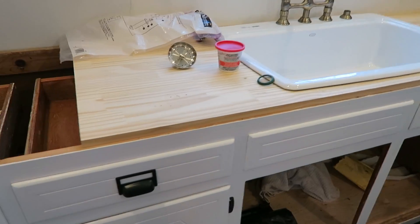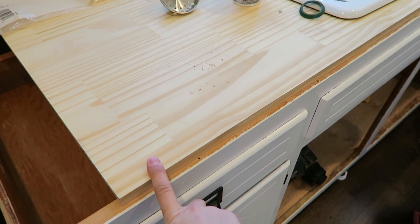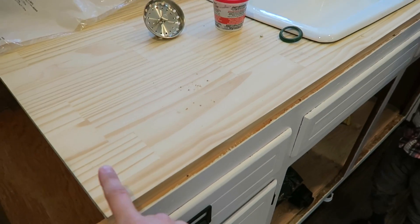The butcher block is going to take time to cut, stain, sand, and seal — seal it many times so that it's waterproof. We didn't want to wait for that in order to move in, so I said let's just do a temporary countertop so we can have a sink to use. Then we can work on the real butcher block while we're living here. When Dan gets home, he won't have to go to my parents — he'll just be home and we can start working.